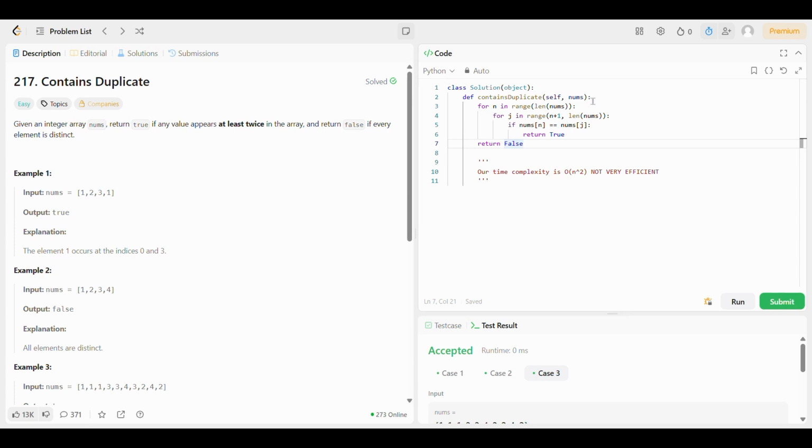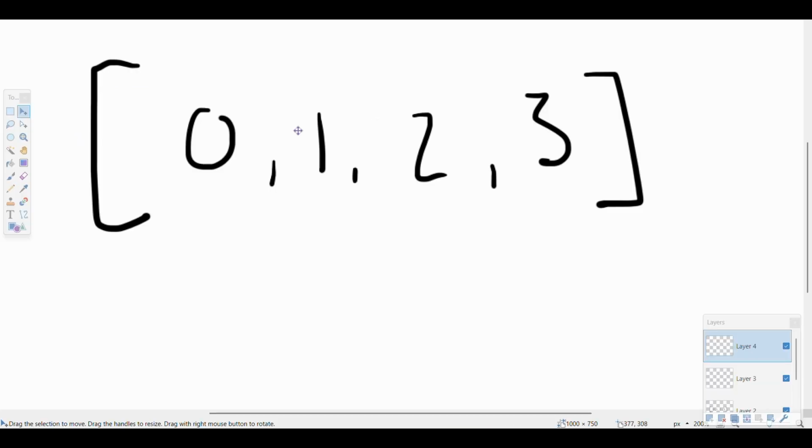Let's take a look at the whiteboard to help understand what we can use instead of this not very efficient way of solving this problem. Before, we had to go through this array twice in order to determine whether or not it contains a duplicate.